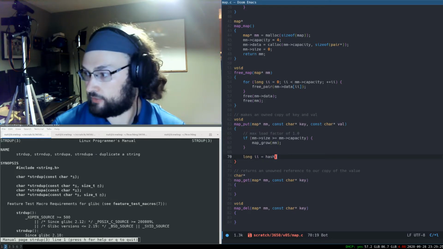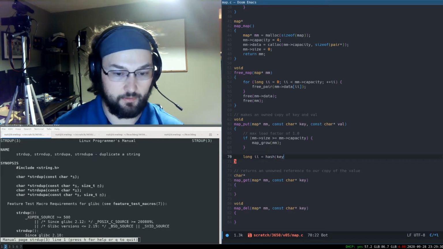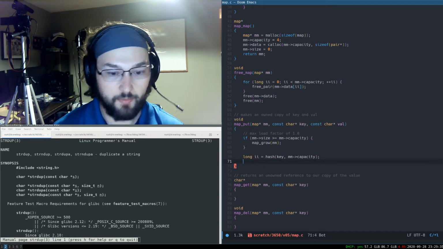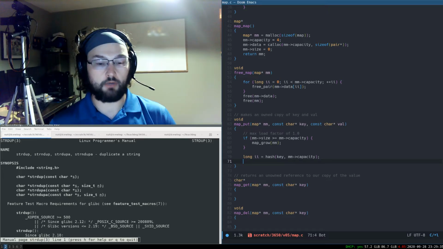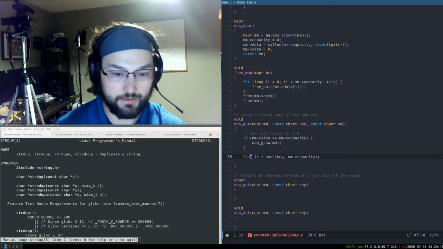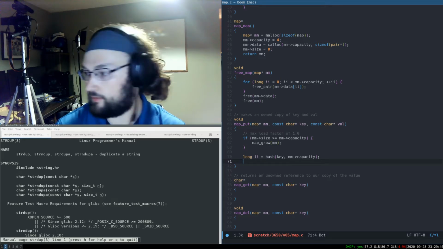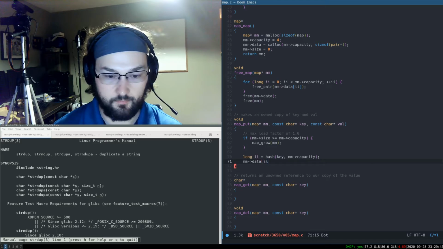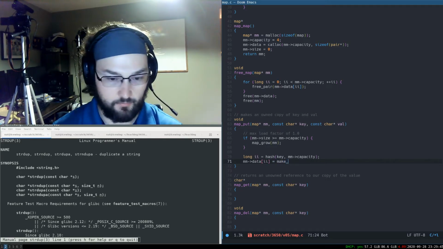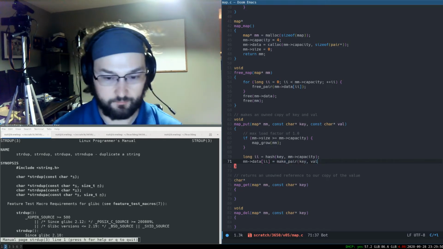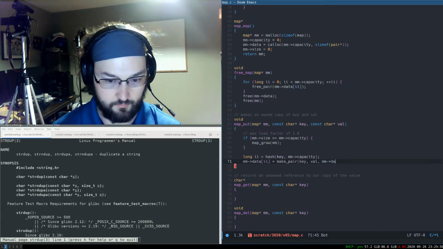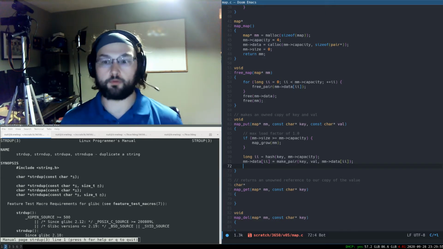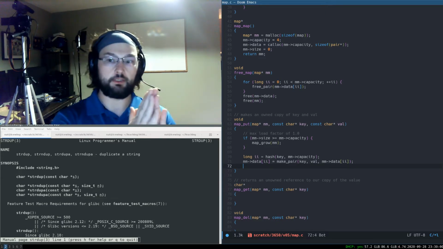So we're going to call our hash function on the key, and I'm going to implement my hash function so that it does the modulo operator automatically. So we're going to go ahead and pass in the capacity of the hash table. Then we're going to do an insertion into the front of the linked list. It doesn't matter what order the items in the linked list are. We know that it's a linear scan through the items.